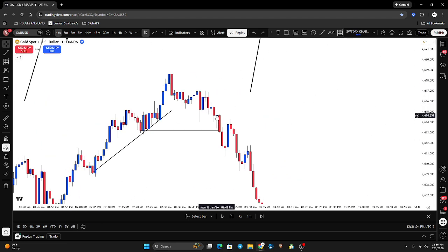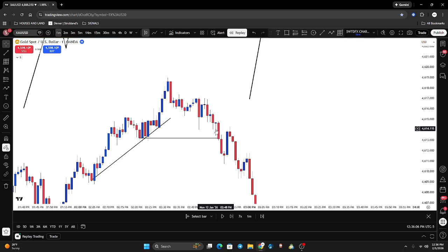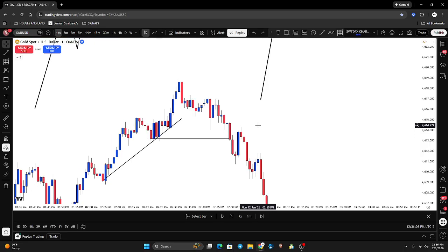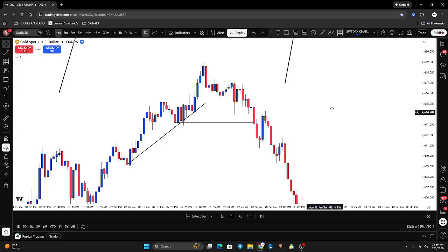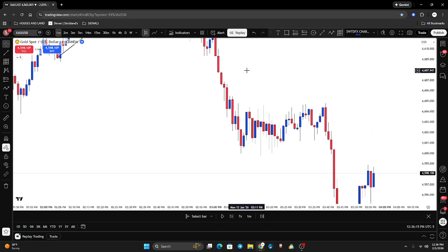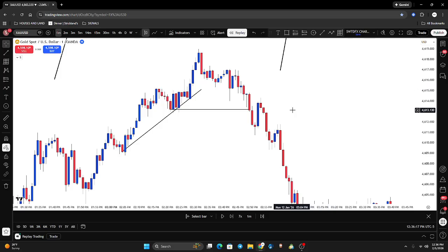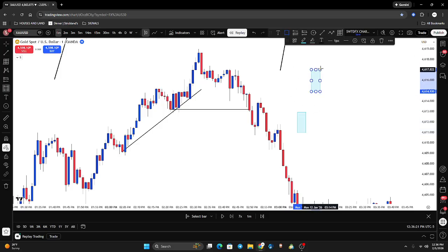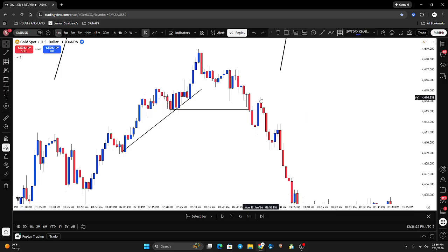This candle means nothing, bro. This means nothing right here. That's like if there was a gap, you know what I'm saying? Unfortunately there's no gaps here. I don't see none. But when these candlesticks just skip, like let's just say this is one candle and then out of nowhere it just goes right here, like there's a whole gap. So that wick, that candlestick means nothing, bro. But this doji on the other hand means something.